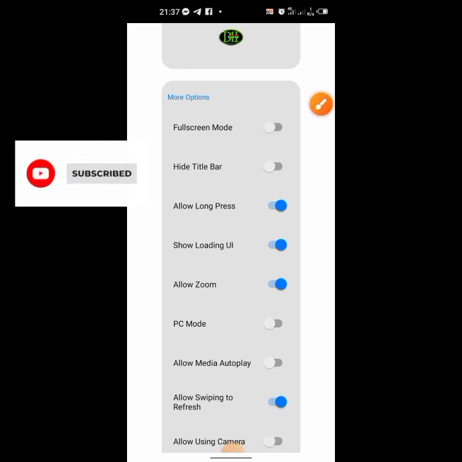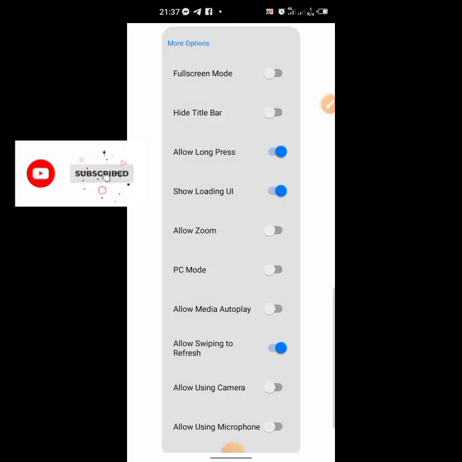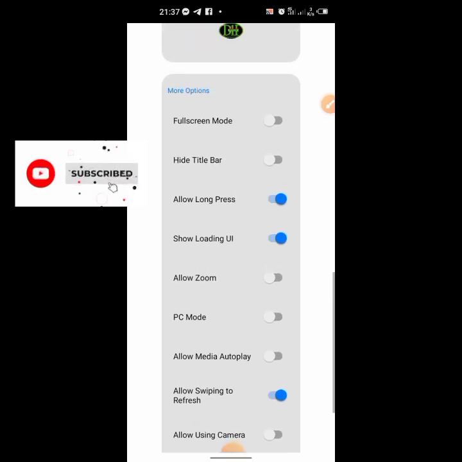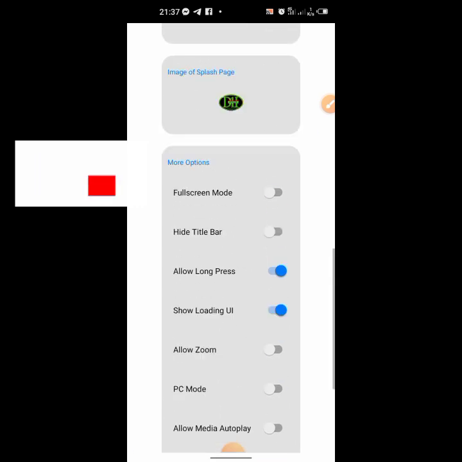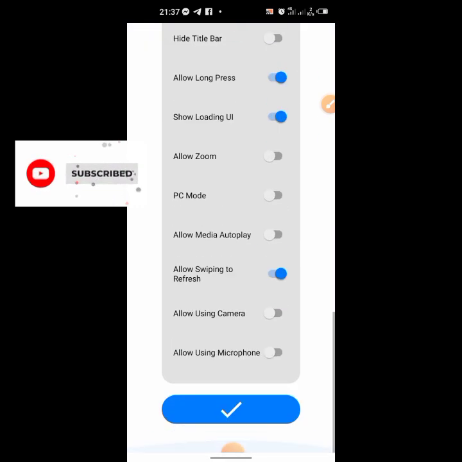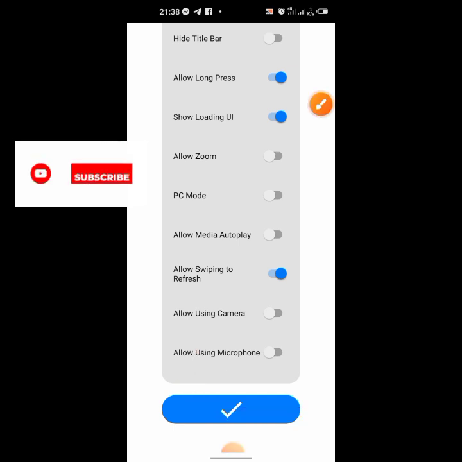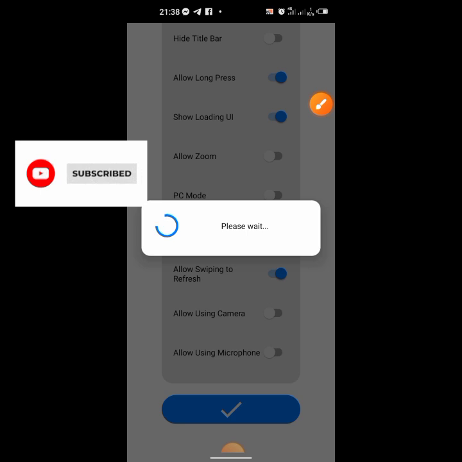I don't want to zoom, and I don't want the PC mode. So now I think everything's okay. After cross checking and realizing everything's okay, come to this button and click on it for it to start converting to the app. So you wait for a few seconds.